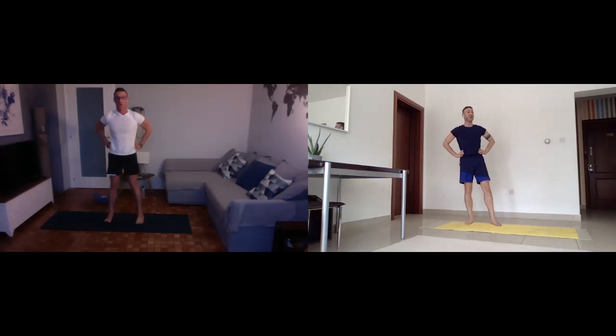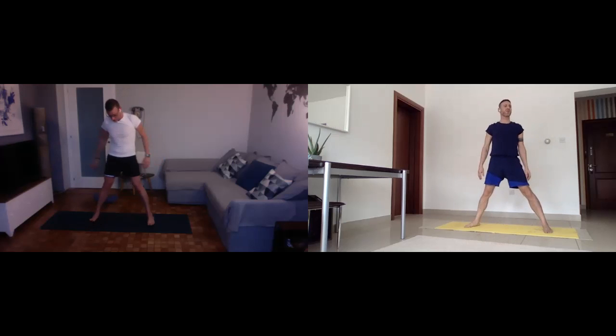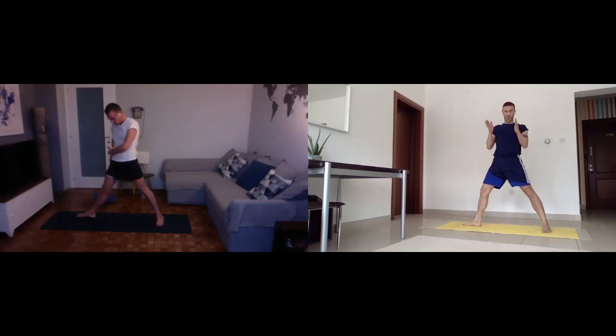We start the standing sequence, triangle. Take a wide stance, more or less your feet are 1 meter apart, and with your right foot, point towards your short side of the mat. Perfect. Legs are straight and hips are open and they are looking at the camera. Stretch, inhale, stretch out your arms.